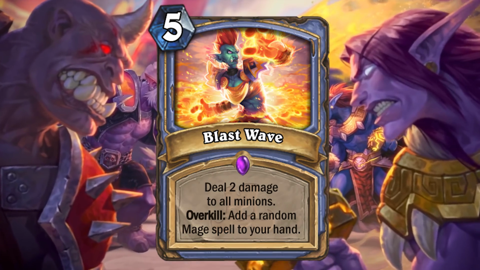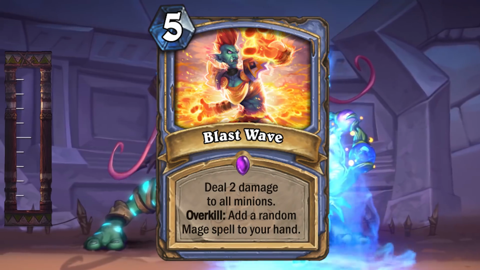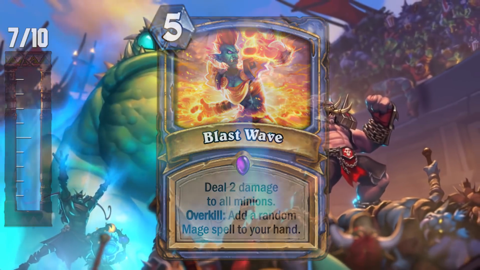Every meta has some sort of aggro, so we'll see what type of minions they end up playing. But if you're a control Mage and you can play this on turn 5 to clear a few minions and also gain a couple of random Mage spells, then you're definitely going to include this in your deck.